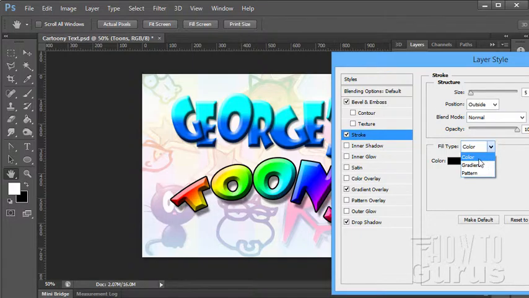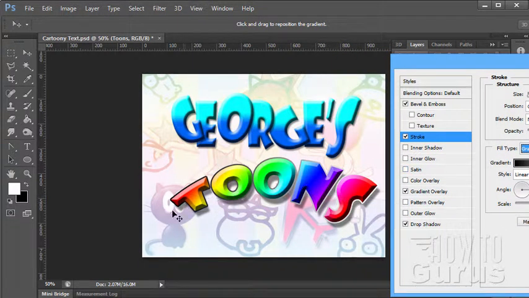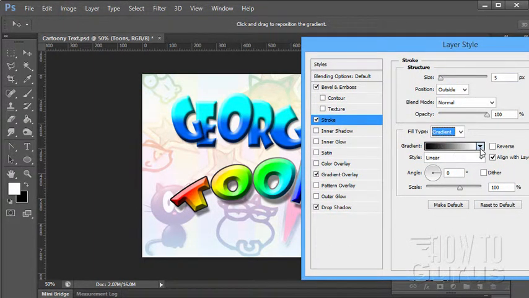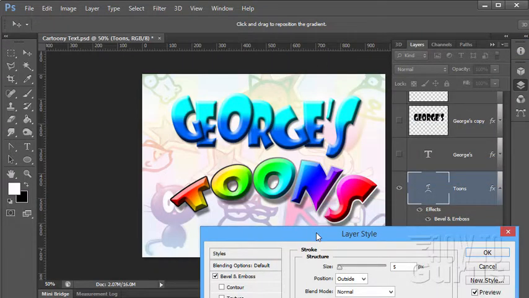And you can choose to fill with a color or a gradient or a pattern. Sometimes the gradient is real nice. So it actually shifts in here, going from black to white on this gradient. You can see that right there. You can choose any gradient that you want and actually have a real fancy colorized gradient if you feel like doing it. I'll just leave it kind of straight black to white.